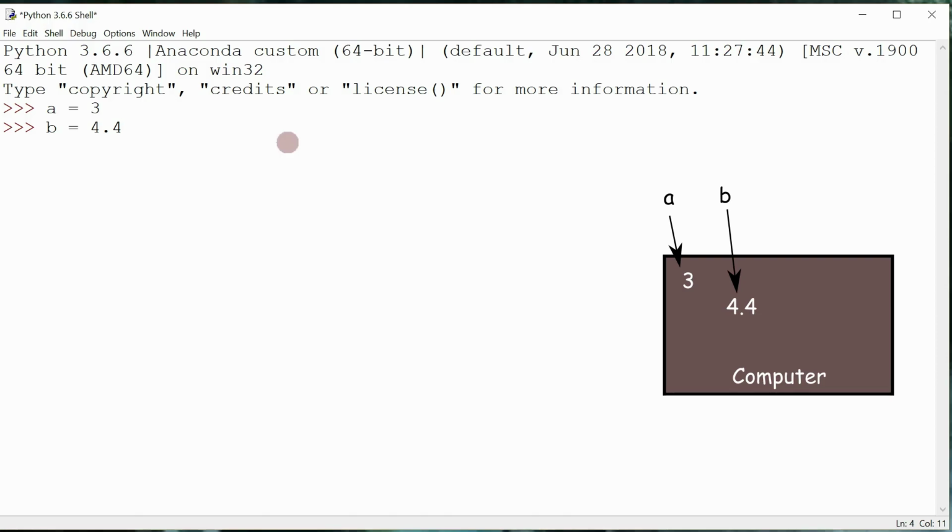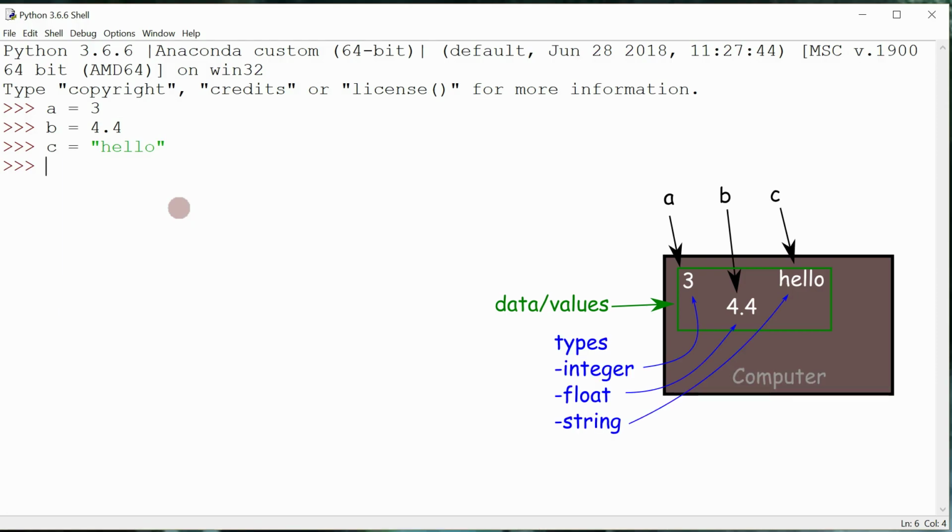Well, we can also store strings, and strings are useful because a lot of times we want to store them inside the computer for things like word processing, text editors, stuff like that. So we're telling the computer to store the string hello, and we're going to call that data C. So you can think of variables as just a name to refer to some data that you have stored into the computer. That data is called a value, and it also has a type.